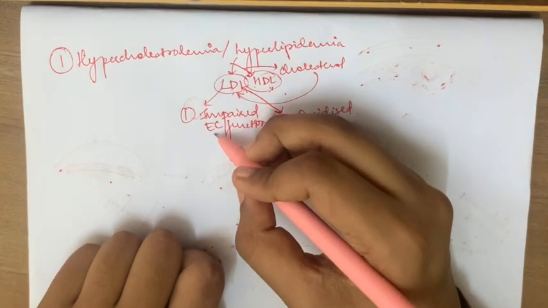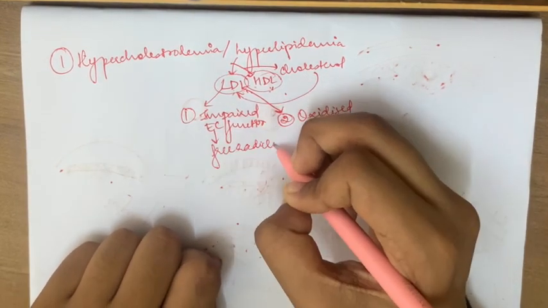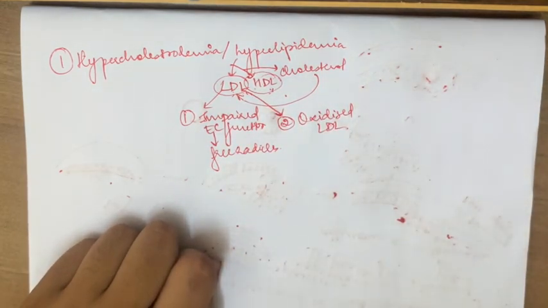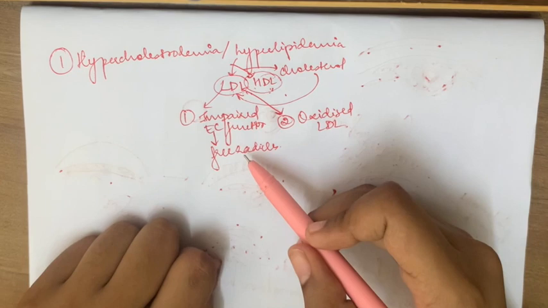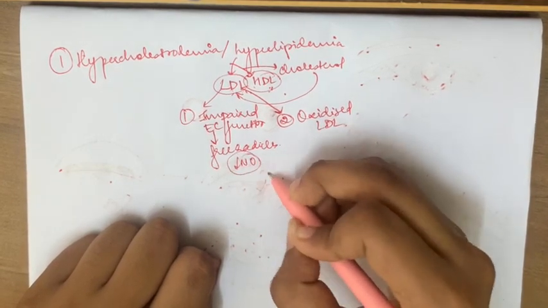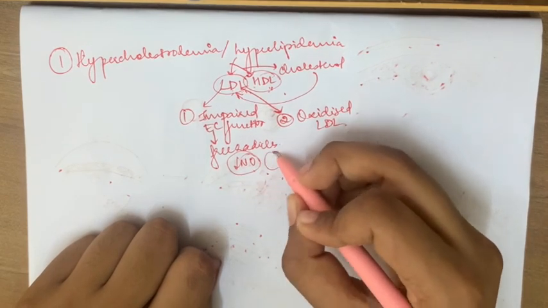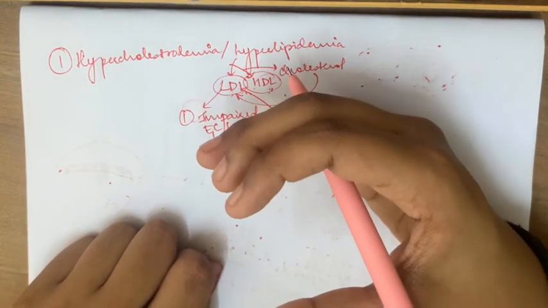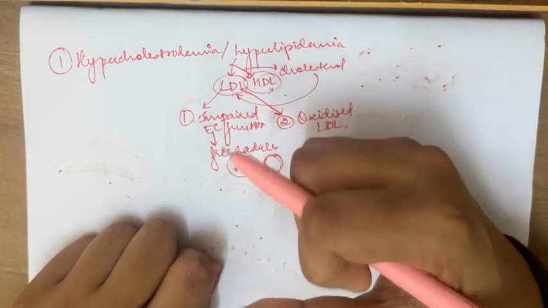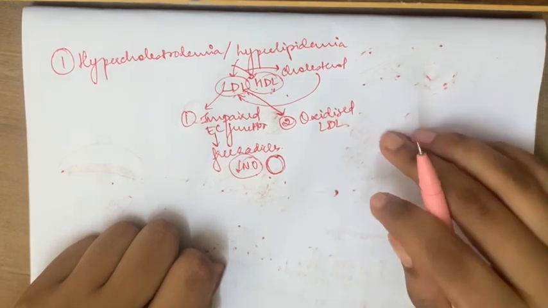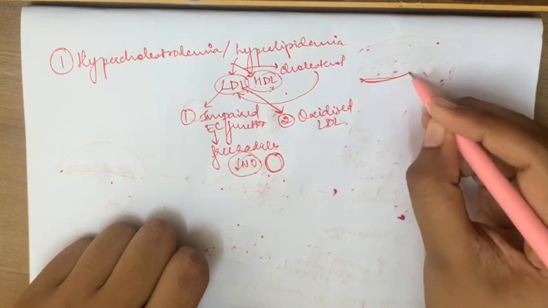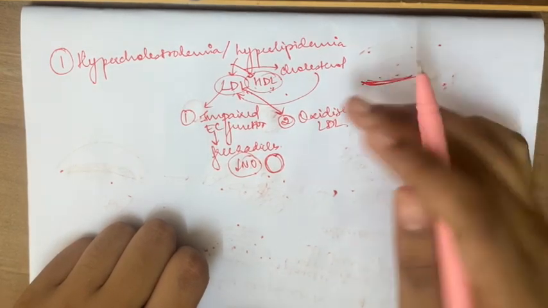The first one is mediated by increased formation of free radicals by LDL molecules, by freely flowing LDL molecules in the blood which are in a higher quantity. And these free radicals usually impair endothelial function by decreasing nitric oxide. Nitric oxide is essential for vasodilation, that is opening up of the arteries. Secondly, oxidized LDL. When there is excess of LDL in the bloodstream, it usually accumulates around the intima or the endothelial layer of the cells.